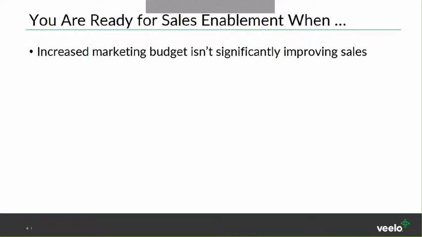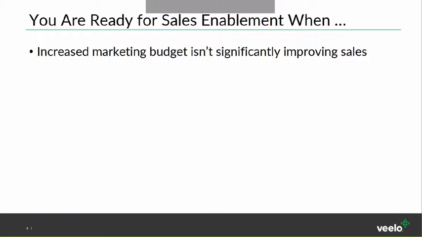You may have a formal sales enablement program. Maybe you have the beginnings of one. Maybe it's part of someone's job and you're hoping to make it better. And so as you're either pitching management to invest in sales enablement, or maybe to invest more in sales enablement if you already have it, here are some key things that we found are key trigger points for organizations.